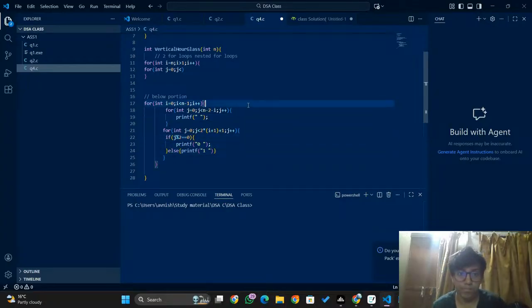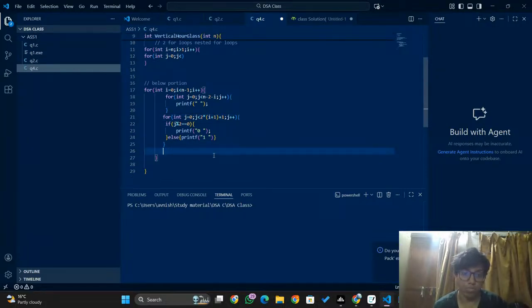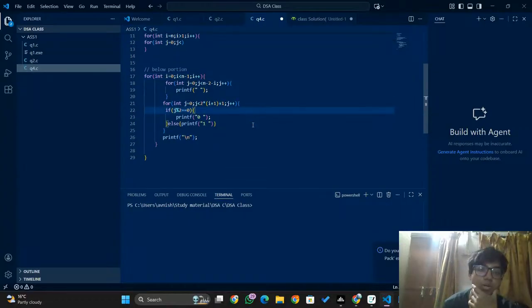All right. Okay, so this onward portion is completed, and it's here. This is my first for loop. This is my second for loop. After completion of this for loop, what I want to print is my new line operator. Alright, okay. So this is how it's going to be. I'm going to print my new line operator.